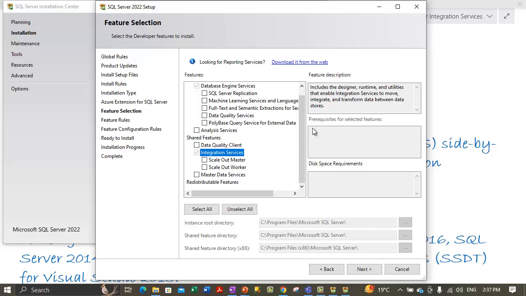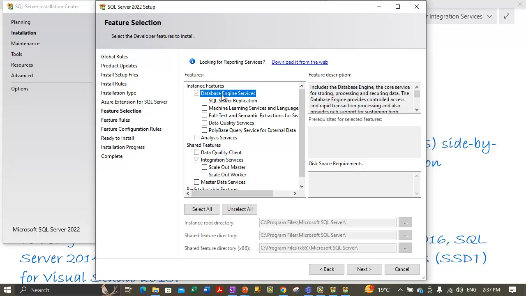Now, we also need the database engine services as well. So we basically install the database engine with the SQL Server setup wizard, and selecting the database engine services allows us to create and host the SSIS catalog database, which is SSISDB, to store, manage, run and monitor the SSIS packages. And apart from that, we also need the SQL Server Data Tools and the appropriate extension. We use the SQL Server Data Tools to design and deploy SSIS packages.